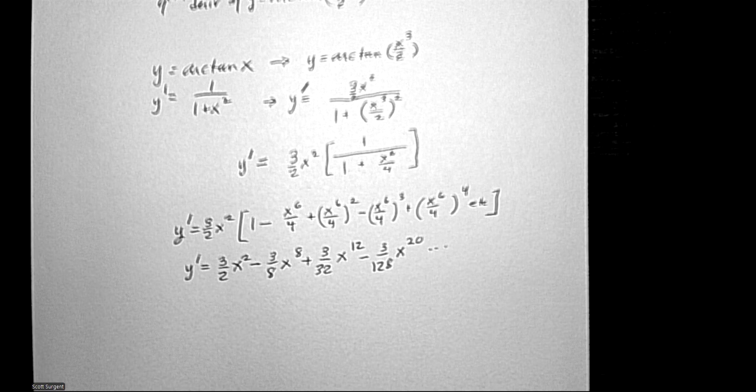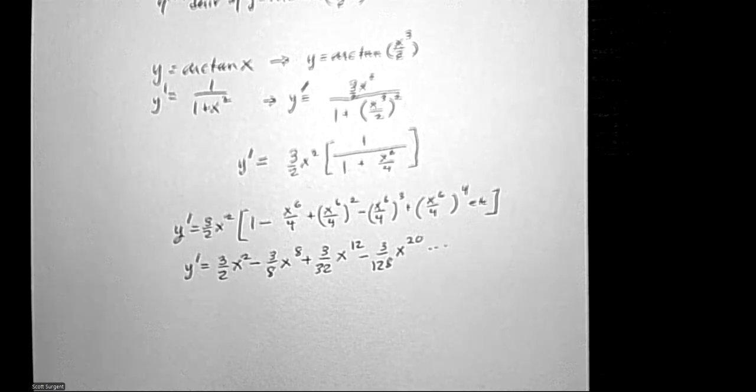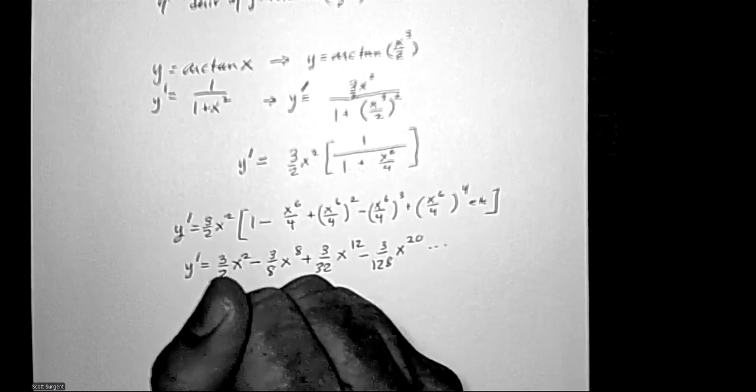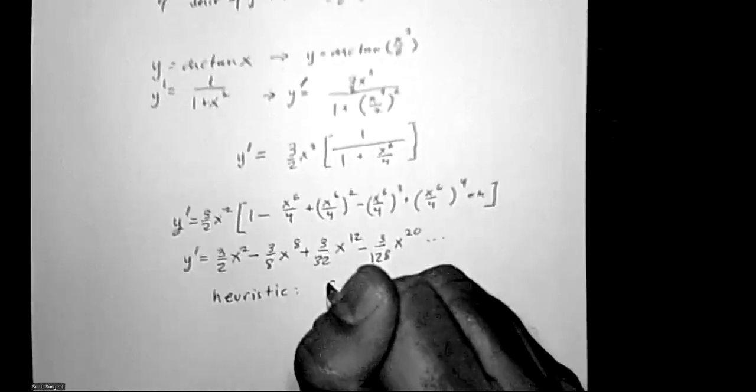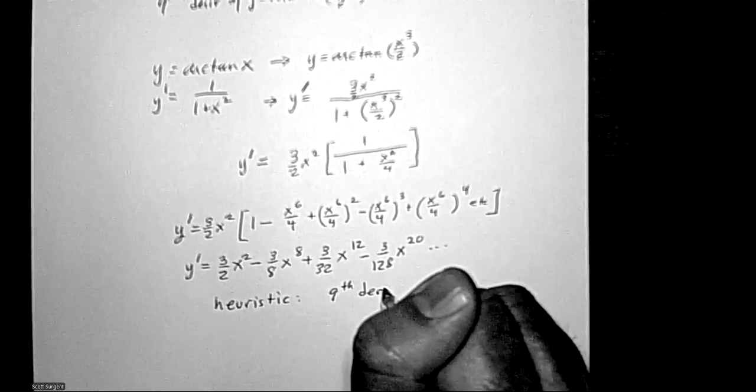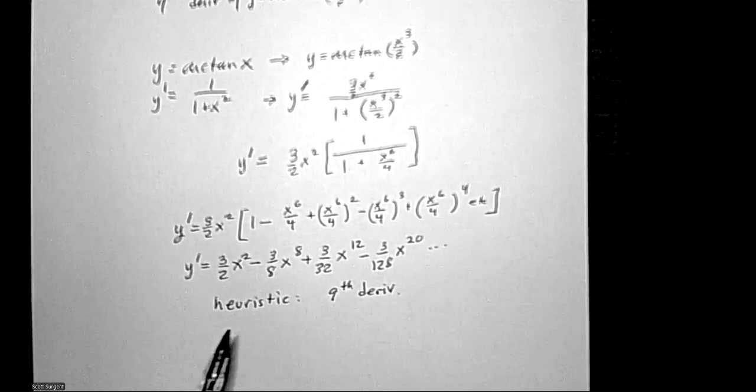What my thinking was is I was going to turn this back into the arctan by integrating. I'm not so sure I want to do that actually. When I take the ninth derivative, these are going to be gone. By the time I get to here, I'm going to have 12. So I'm just going to kind of heuristically do this. I hope you guys hang on, fasten your seatbelts. By the time we're at the ninth derivative, so that's 8 more derivatives.